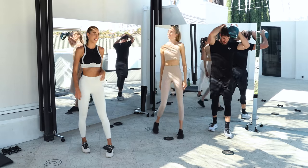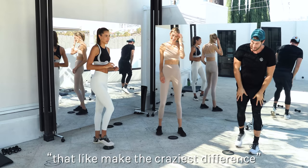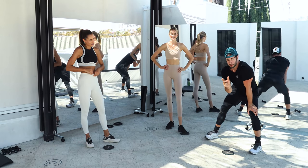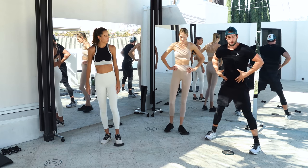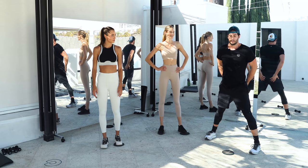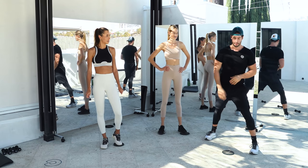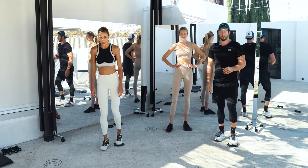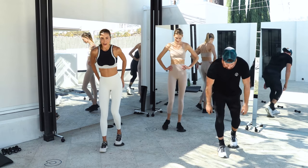It's like those little changes that make the craziest difference. Yeah, exactly. Every little tweak is gonna affect your body differently. There are so many muscles in your thighs and in your groin, your lower abs, your pelvic floor, your butt. There are also parts of the muscle that will turn on and off in different angulations and using different equipment. So it's really important to focus on the details, slow it down. That was great. Whew, here we go.